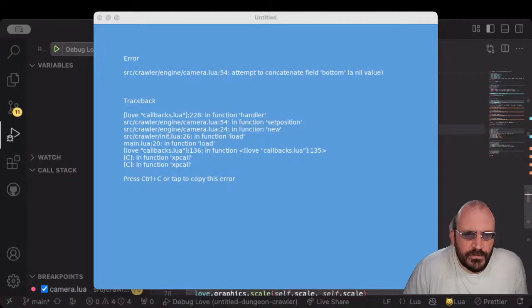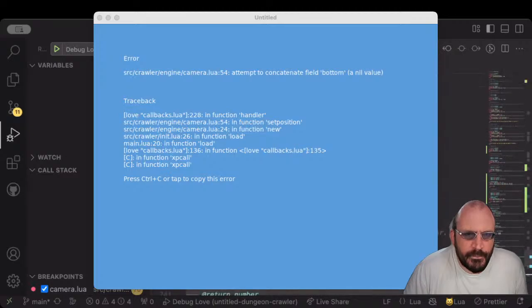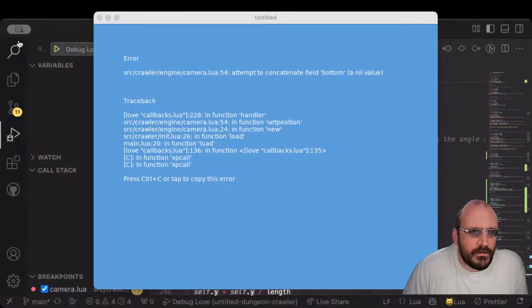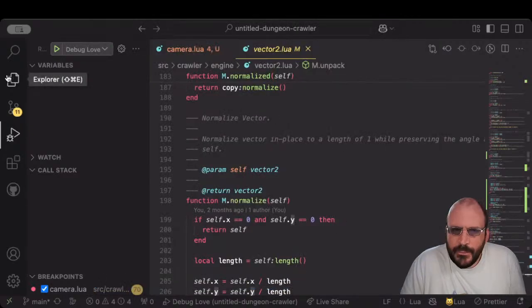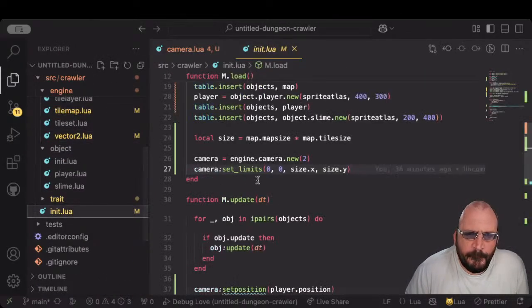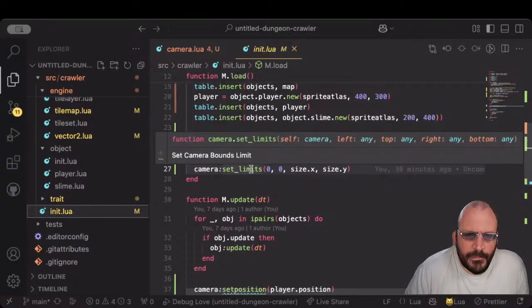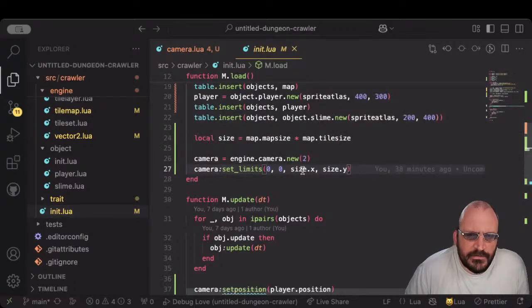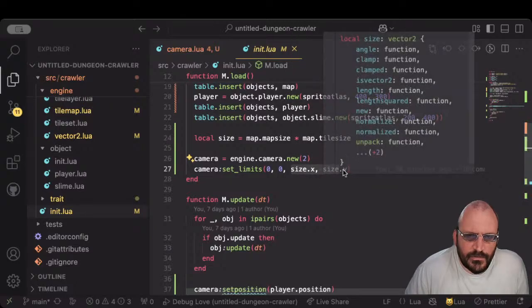Are we not calling... Did we not call the set limits at all? I'm sure. Yeah, camera, set limits to size.x and size.y.